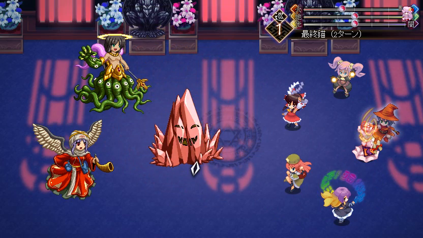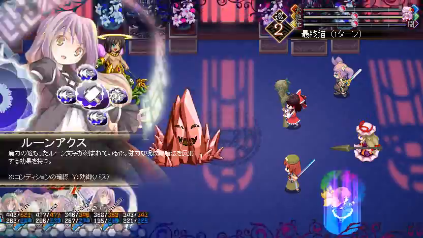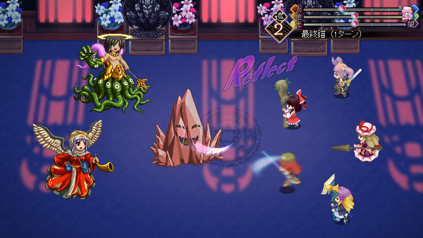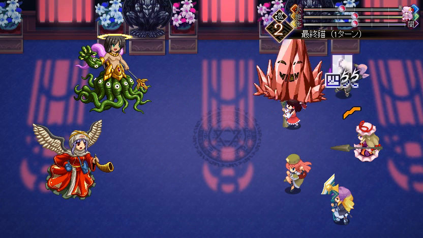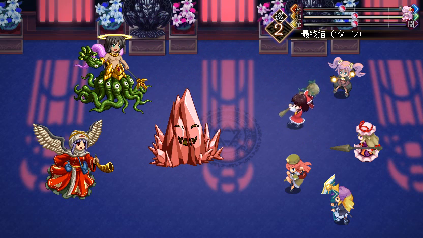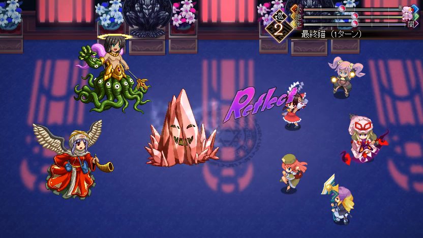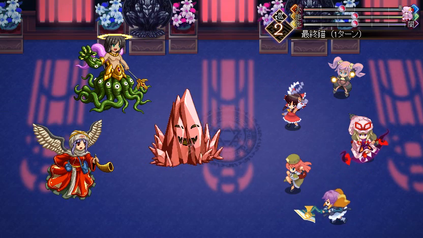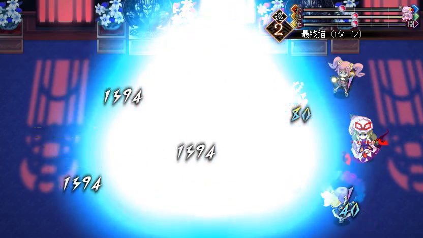Is it weak to fire? No? What the heck is this thing weak to? I don't know. Whatever. What is that glacier weak to? How did he... it's weak to blunt. Okay, that's a start. Randy keeps reflecting stuff. I think it's the mirror shield that I put on it.